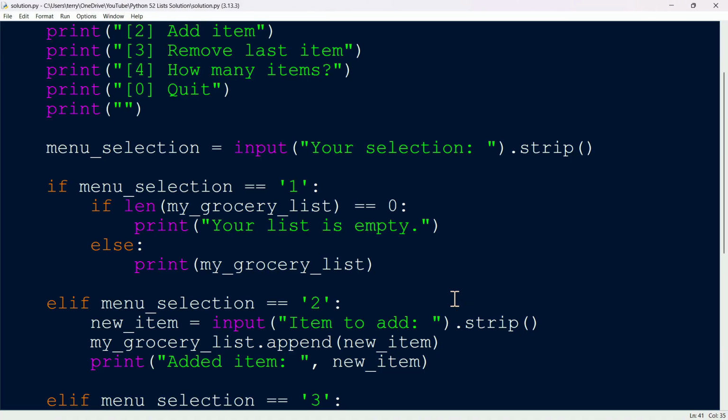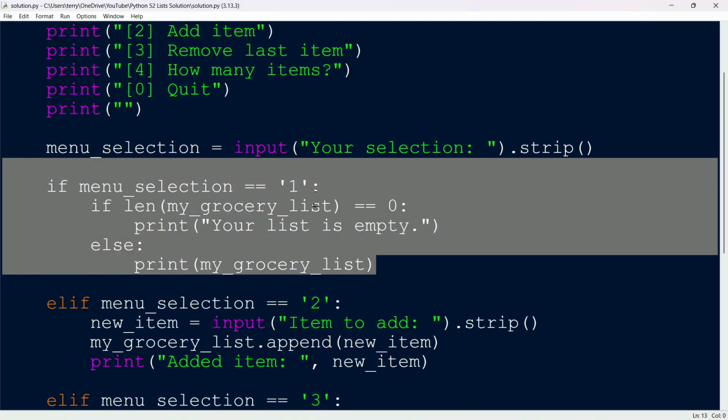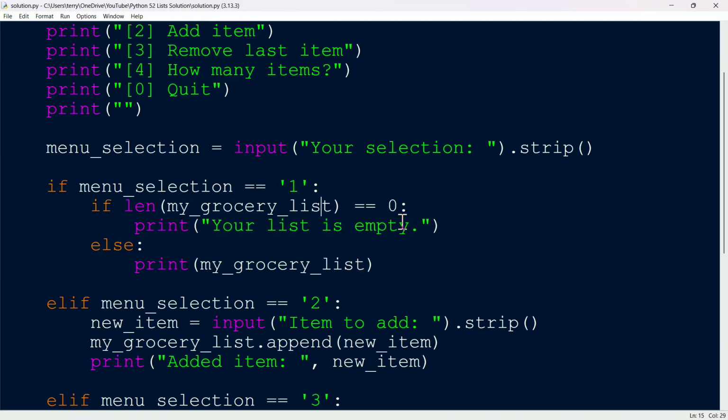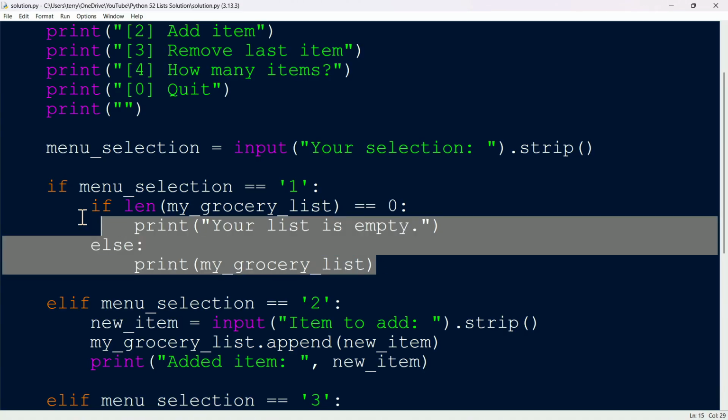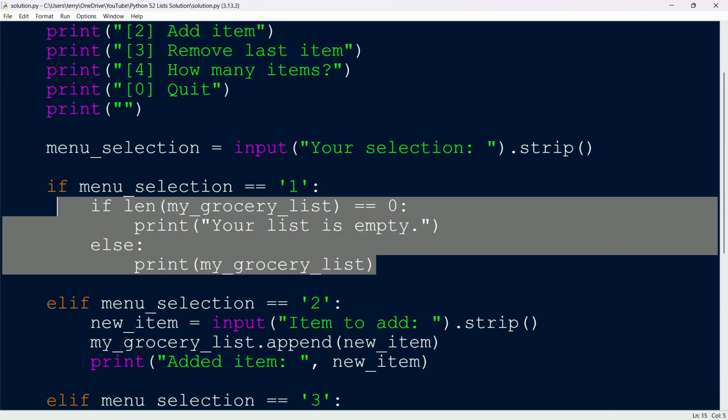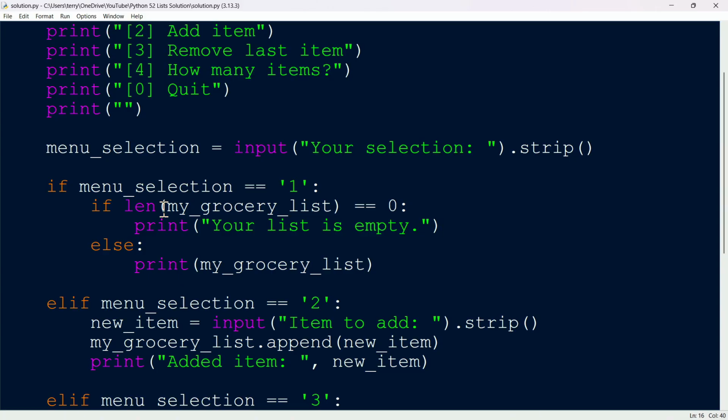But notice something in the very first if section here. I say if menu_selection is equal to 1, go ahead and do this additional if-else logic. I say if the length of my grocery list is 0, then print your list is empty, else print the grocery list.